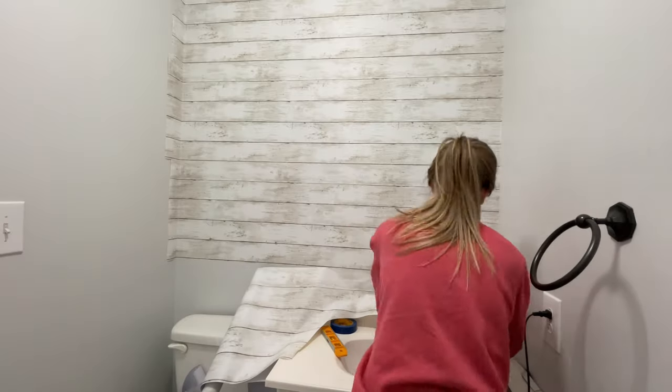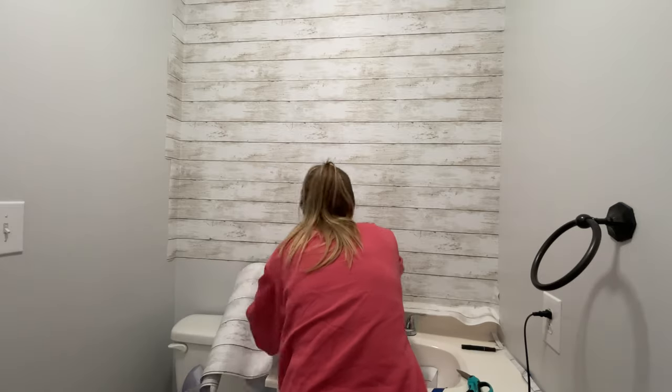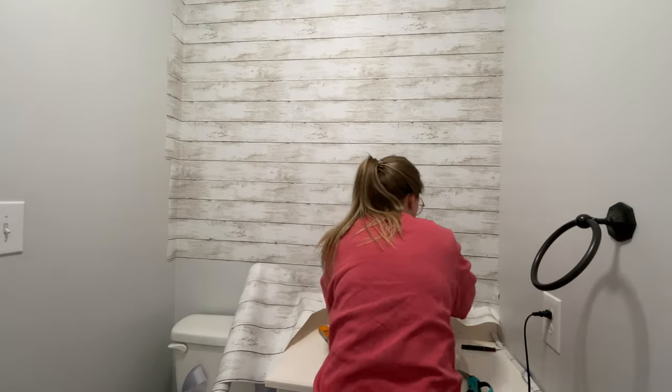And for that, you do want to make sure that you have a really sharp or a fresh blade on your craft or utility knife.